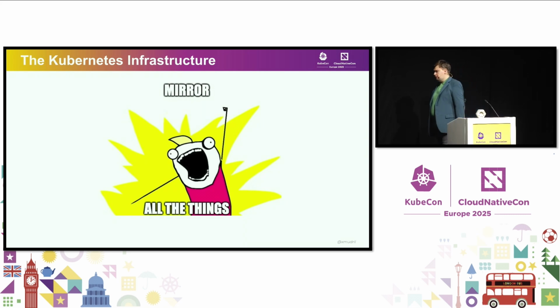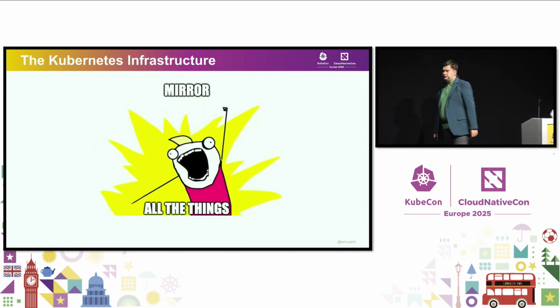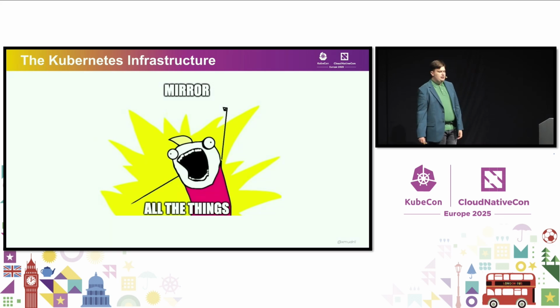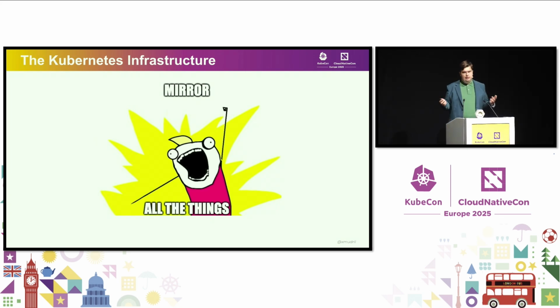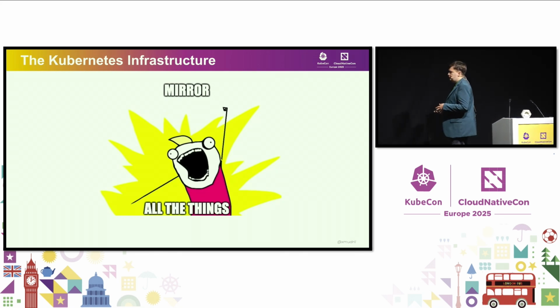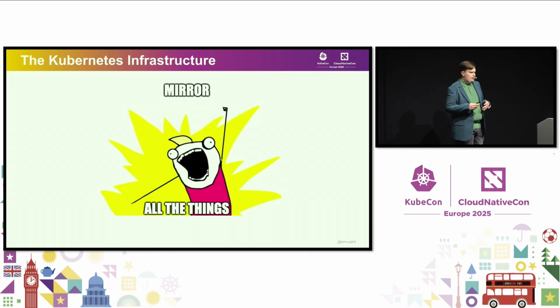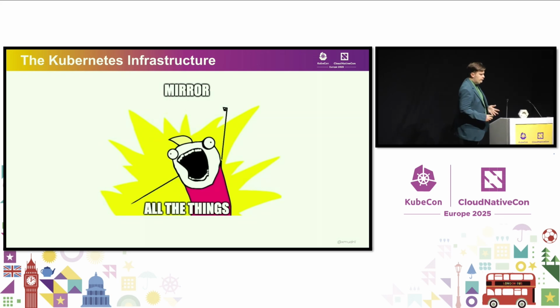And when it comes to the infrastructure, one last thing that is important: if you use Kubernetes, mirror all the things. This is very important. Because infrastructure is dynamic, it can become unavailable at any point because of any reason. You don't want your cluster to stop working. Mirror everything. For example, for registry.k8s.io, you can find its repos and some instructions, and there are also a lot of different places where you can find information on how to mirror files or packages. It is very important to do that.